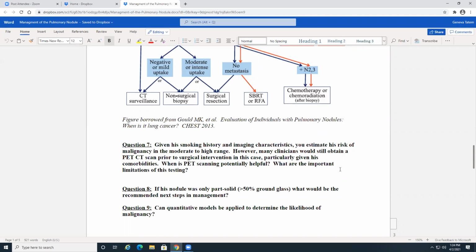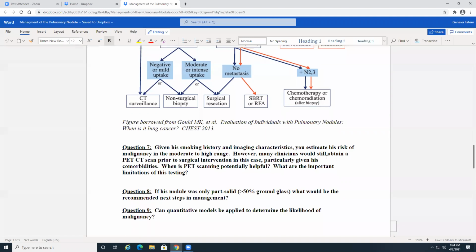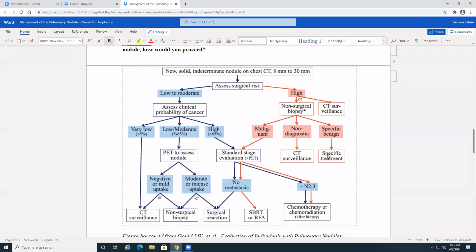What would you recommend? I guess I'd start with, what wouldn't you recommend? What's the most obvious thing? So looking at this, she is definitely not a surgical candidate, right? You want to assess her surgical risk. So right off the bat, even though it's a solitary pulmonary nodule, doing any kind of wedge resection is obviously not going to be in her future. What else could you consider, or how would you approach it?